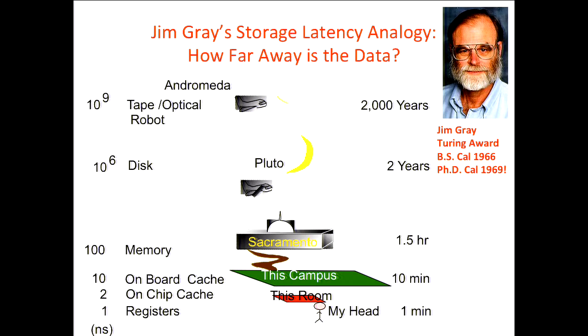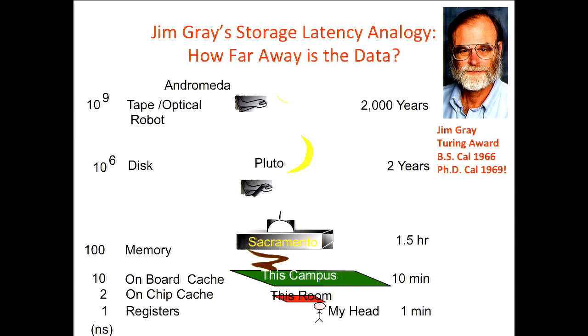To give you some sense of scale, registers are kind of like things in your head, and a cache is like things in this room. A cache near the processor might be like somewhere on campus. But off-chip memory, DRAM, is like going to Sacramento and back to get something. It takes a long time to get there. Going to disk is like going to Pluto. It's just so far away. And forget about tape. That's some future, further galaxy away. It's very difficult to comprehend how people actually manage to get anything running at any speed at all with this, because most of your memory is the slow stuff, because that's the cheap stuff. The big slow memories are where most of your data lives.